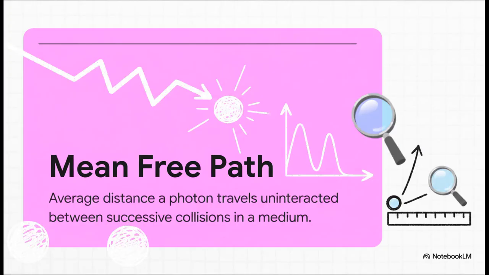Now that our photon is loaded up with its 7 stats and placed right into the phantom, it's time to let it fly. The very first thing we need to know is just how far the photon travels before it hits something. We call this the mean free path. It's the average distance a simulated photon travels uninteracted between successive collisions in a given medium. To figure this out in the simulation, we generate our very first random number and use inverse transform sampling. This samples the mean free path probability distribution to spit out an exact distance. The code then basically teleports our photon that exact distance forward.